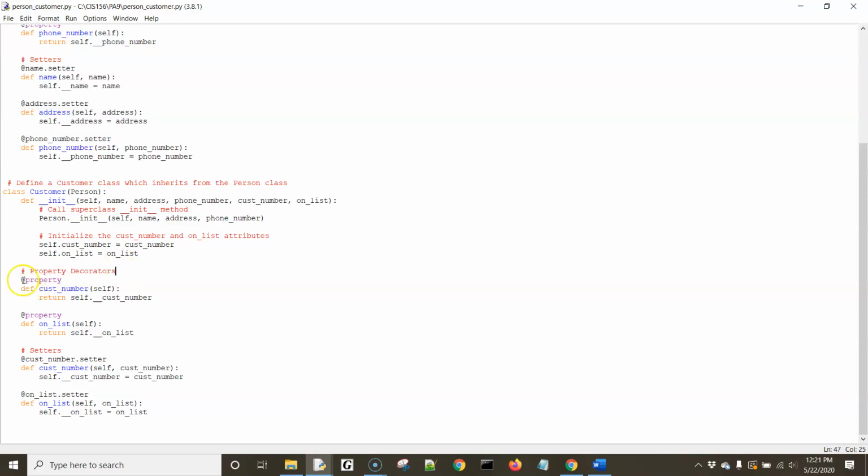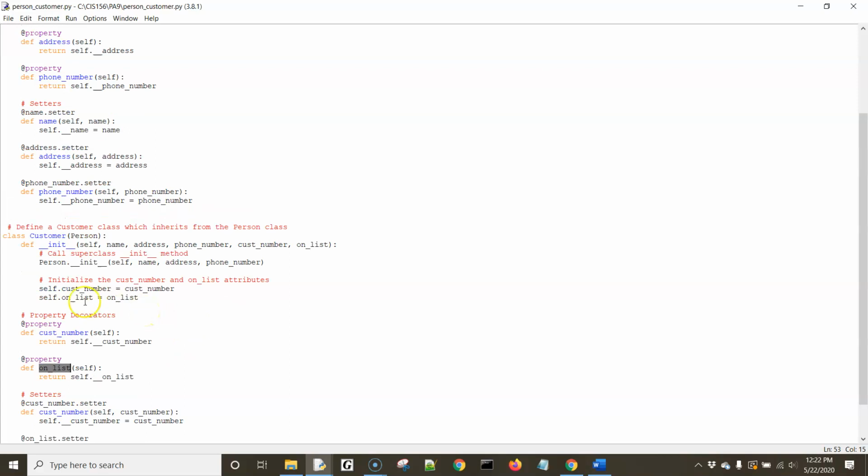All we need to do is create property decorators for our cust number and then for our onList, so whether the customer wants to be on the mailing list or not. Again, we've created them the same way.